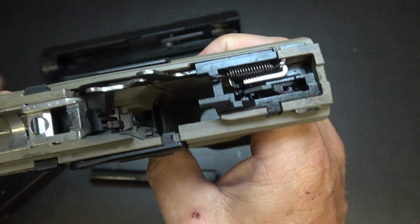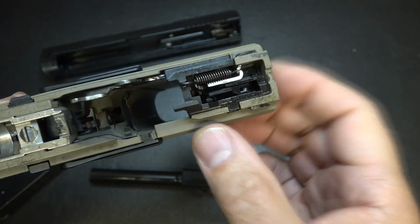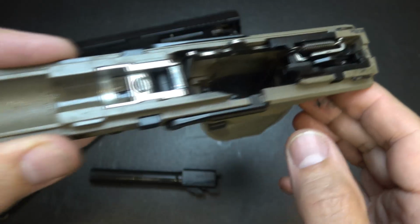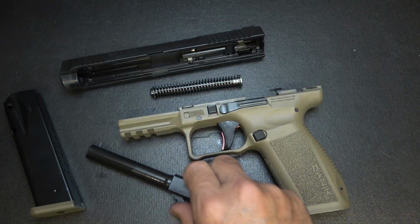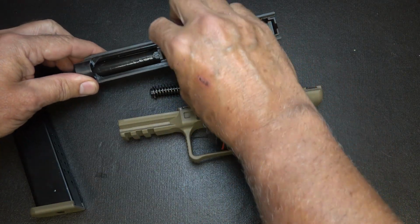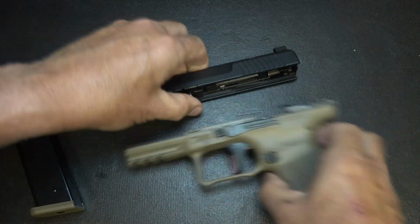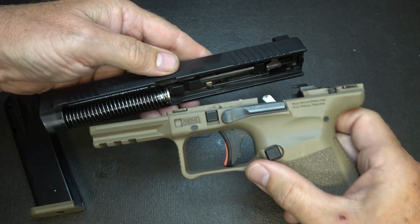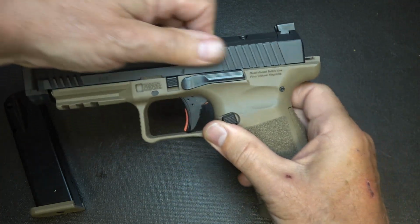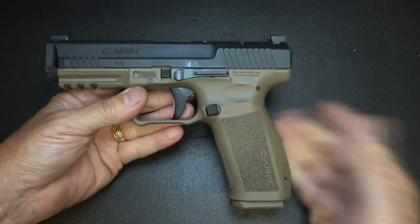Here with the frame, same thing. It's just like most of your Canik SF pistols and a lot of other striker fire pistols. And guys, that's all you need to do to field strip. For reassembly, just bring in your barrel, recoil spring and guide rod. Now again, there are some notches here and I'm going to line them up with these front notches. It goes like this and then it's on. Really easy to reassemble and to disassemble.